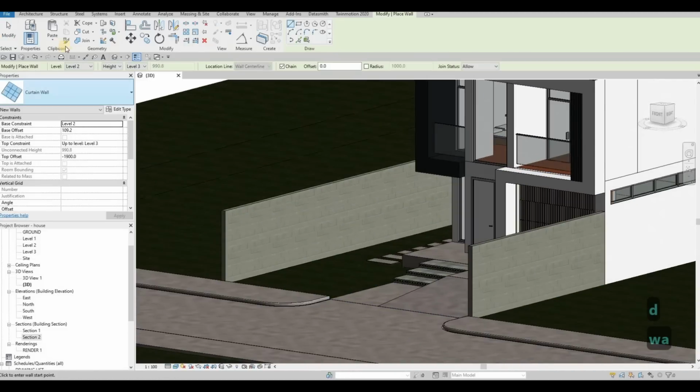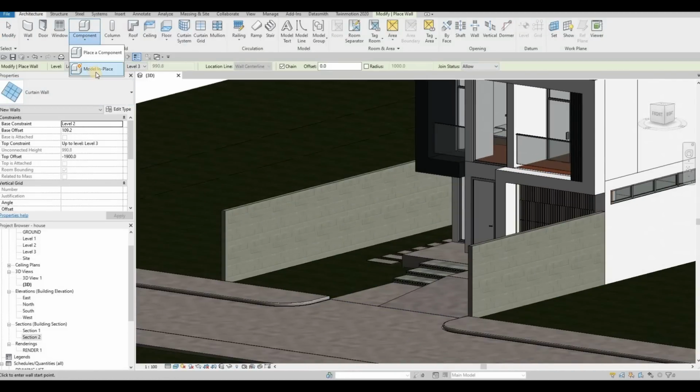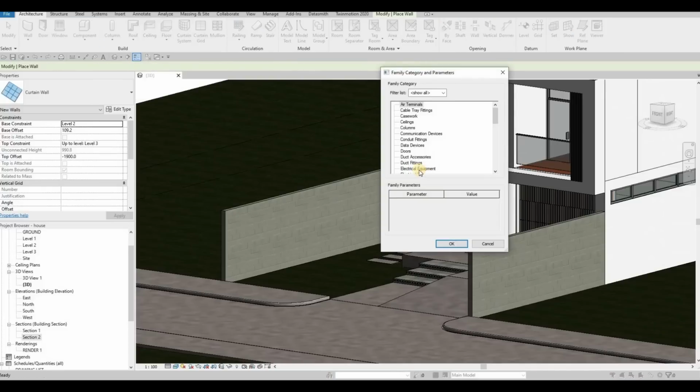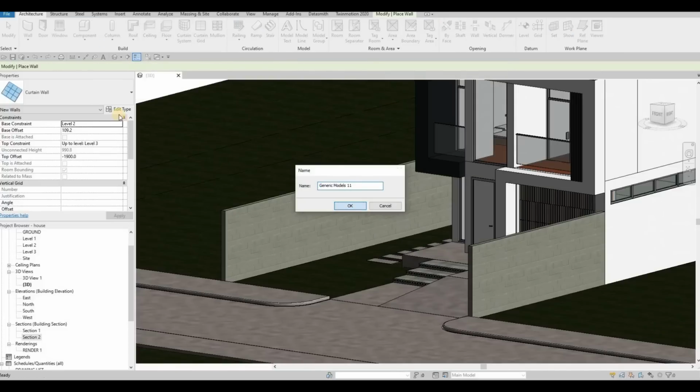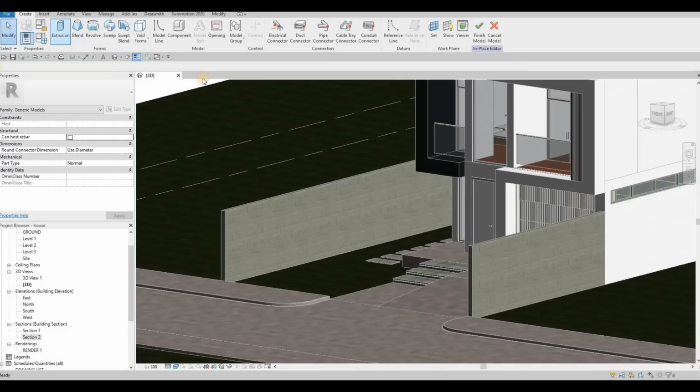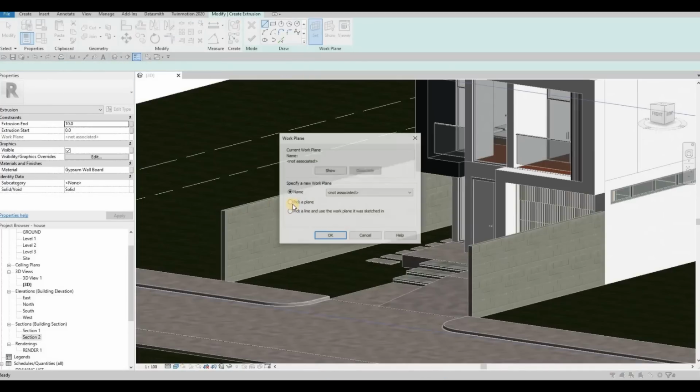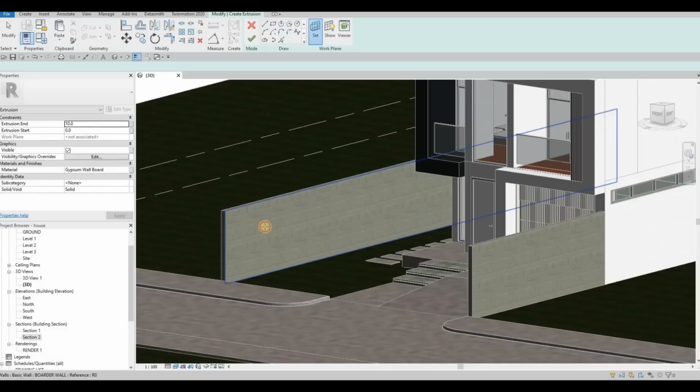So here I'm going to add sconces. It's going to be very simple. Just model in place, generic model. And then extrusion, set, pick a plane, and then select this one.